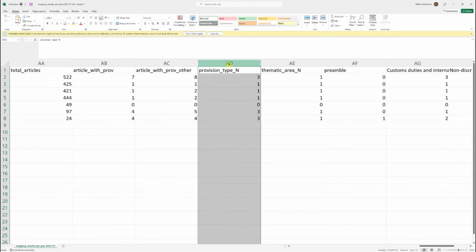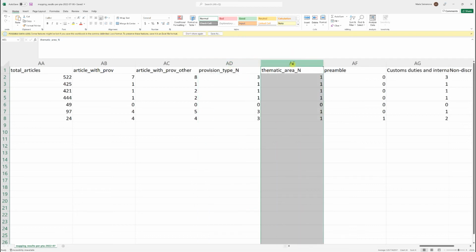Then the provision type column contains the number of unique coded provision types detected in a trade agreement. It's based on articles that produce both Tier 1 and Tier 2 matches. The intention of this indicator is to provide insight into the complexity with which a targeted topic is addressed in a given treaty, whether, for example, a trade agreement has a simple mentioning of the importance of digital trade, or whether it goes further to regulate digital trade in a number of specific ways.